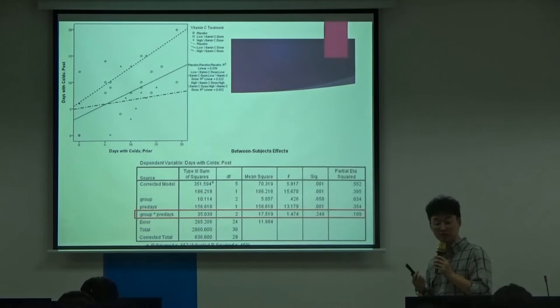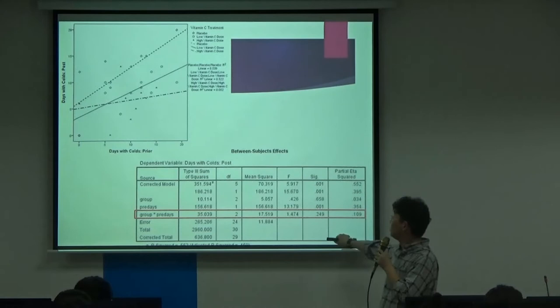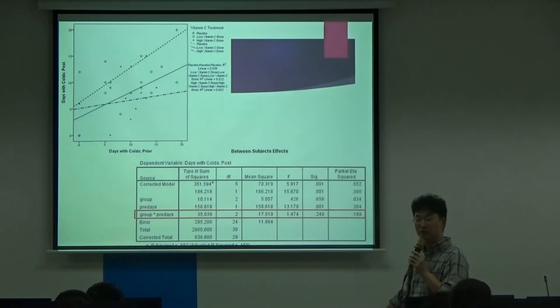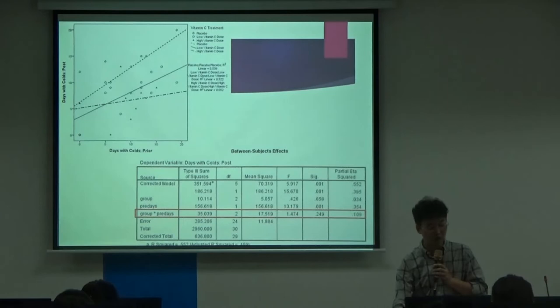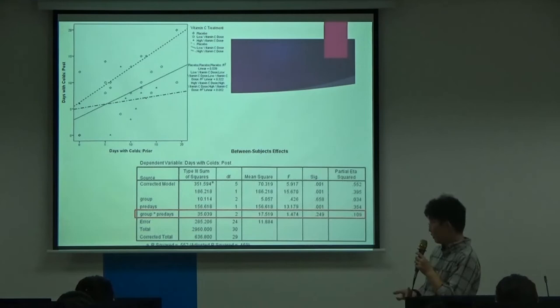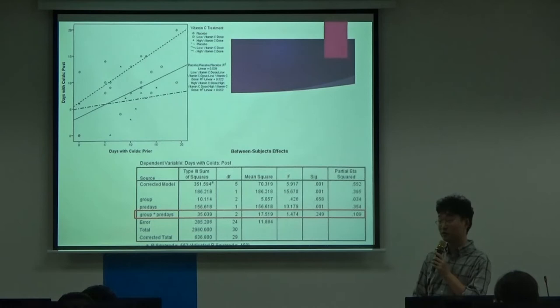So here you have to make a choice. One option is to say, based on these non-significant results, I believe the homogeneity of slope assumption is not violated, and then you proceed to do analysis of covariance. The other option is to say, although this interaction is non-significant, considering the medium to large effect size, maybe this non-significance is due to the lack of power of this analysis. We could have a significant result if we had a larger sample. From that perspective, the homogeneity of slope assumption may be violated, and then we can proceed to do the simple Johnson-Neyman analysis instead of analysis of covariance. So that's another option for you.